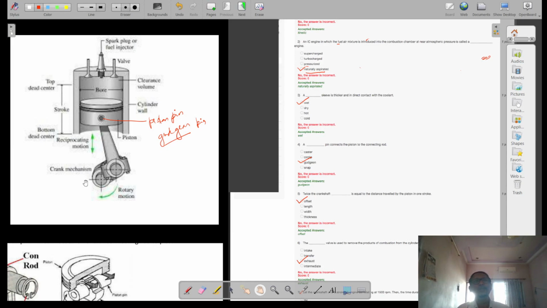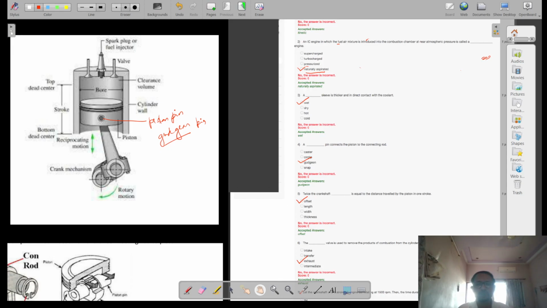Just remember, डेड सेंटर क्या पोजीशन है? जहां से पिस्टन रिवर्स करेगा उसको हम डेड सेंटर बोलते हैं. पर जब पिस्टन किसके नजदीक में है? क्रैंकशाफ्ट के नजदीक में है, तो बॉटम डेड सेंटर हो गया. पिस्टन क्रैंकशाफ्ट से बहुत दूरी पे है, तो बोलेंगे हम उसको टॉप डेड सेंटर.